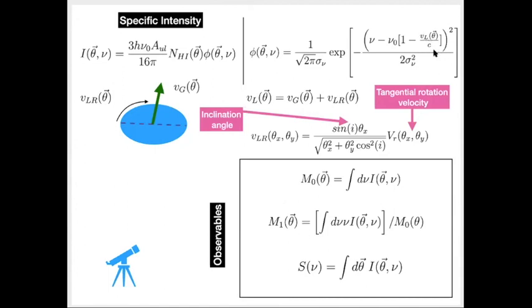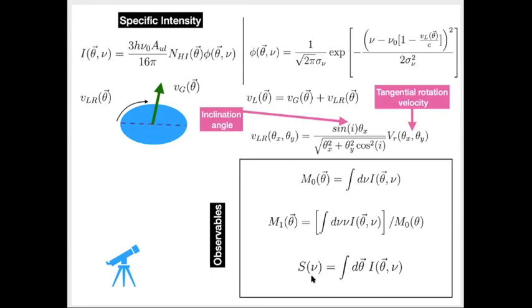So you see the physical parameters of the galaxy, the column density, which is related to the density of H1, the velocity, which is related to the dynamics of the H1, these you can get from the moment 0 and the moment 1. But remember that these are function of theta, which means you have to have a telescope which is good enough such that you can resolve the galaxy. You can look at different parts of the galaxy separately. If you don't have such a telescope, which is the case of the single dish observations in radio astronomy, then obviously you cannot look at different theta separately. You essentially see an integrated effect.